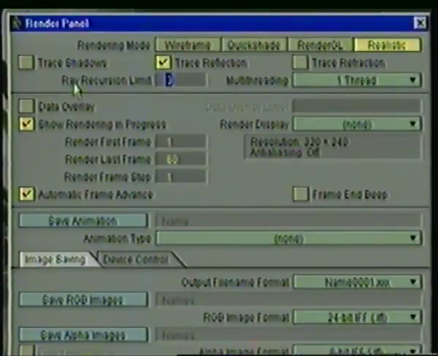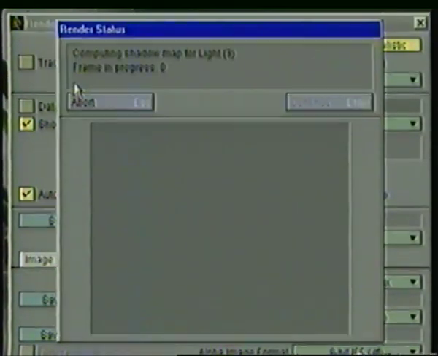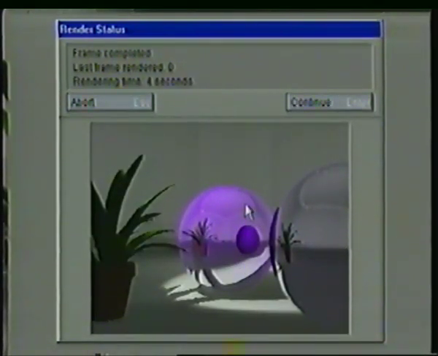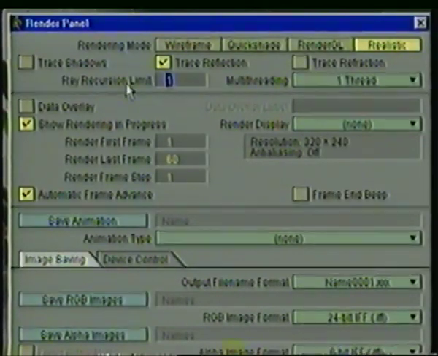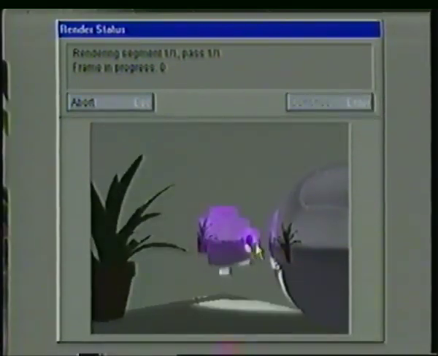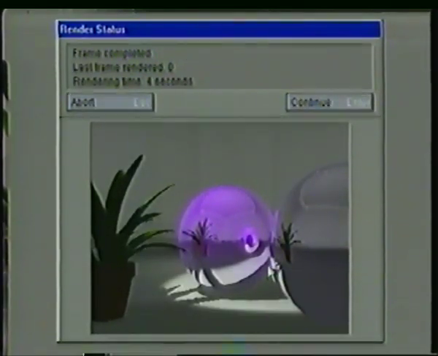However, if we set this all the way down to 1, what you'll see is a blue sphere. And that's because the rays are tracing just the original object and not the reflections, because there's only one ray recursion. If we set that up to 2, you'll see the reflected sphere and then the blue sphere inside of it. Okay, so that's one of the reasons you always want to keep your recursion limit up a little higher so you don't see the original surfaced object in the reflection there, because it becomes a little bit unrealistic looking.